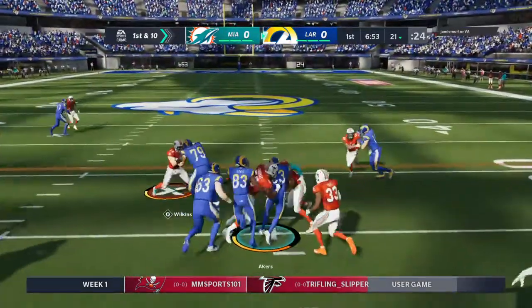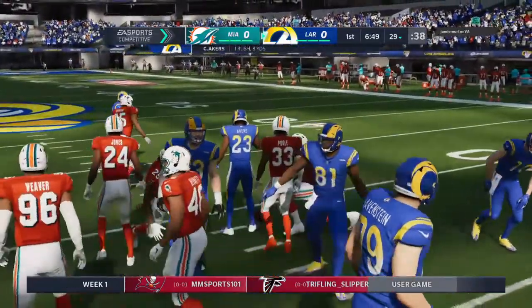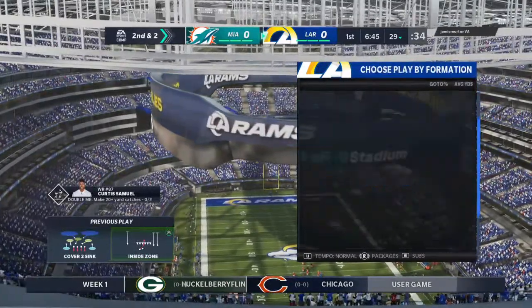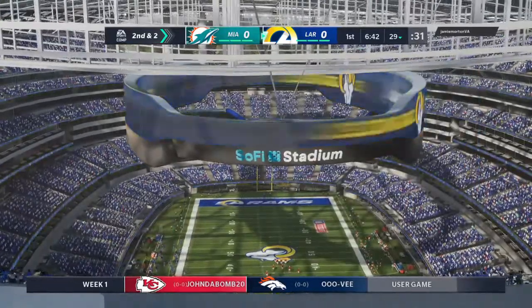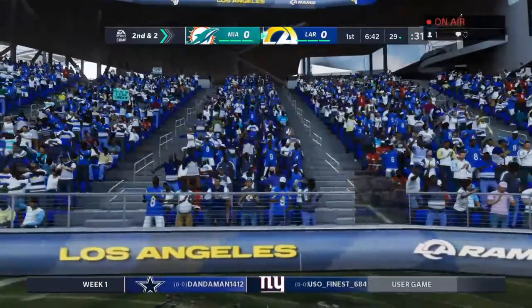Now the first carry for Cam Akers. This will be stopped about 2 yards shy of the marker. 8-yard gain, 2nd and 2. A nice run here early on. It doesn't take a great play caller to realize you want to establish a guy of his caliber with runs like this early because they'll pay dividends as the game progresses.